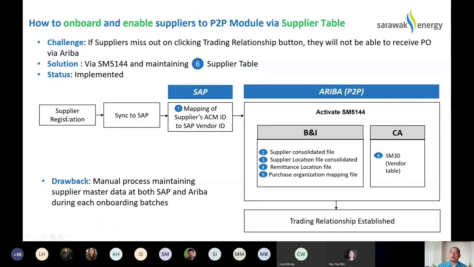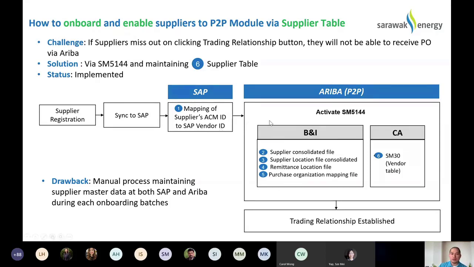Okay. First of all, the supplier will register through SLP. Once the supplier is registered, in order for them to transact in P2P, we have to sync them to our SAP system first. Once the sync is done, we take the supplier SM ID and the SAP vendor ID, and we put them together in one table. So it's just to map it.